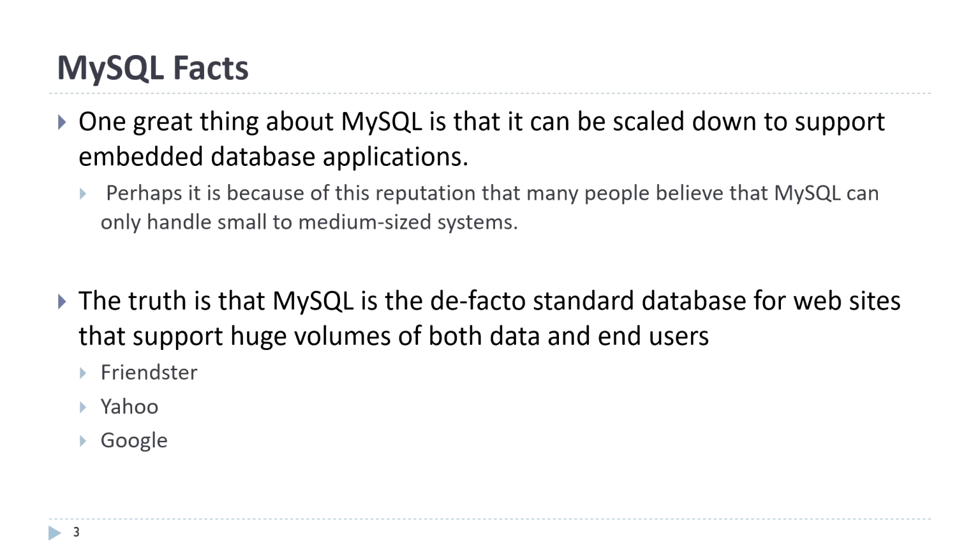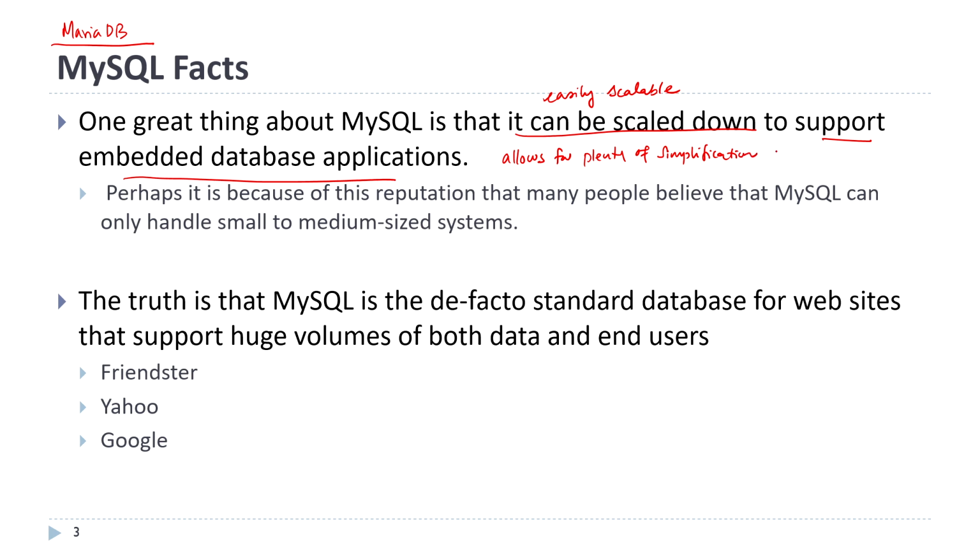Now, some of the MySQL or MariaDB facts we need to look into again as a quick refresher. The great thing about this one is that it is easily scalable, and it can be scaled down to support embedded database applications. It allows for plenty of simplification. We can call it dumbing down. Keep it simple and stupid, that kind of thing.